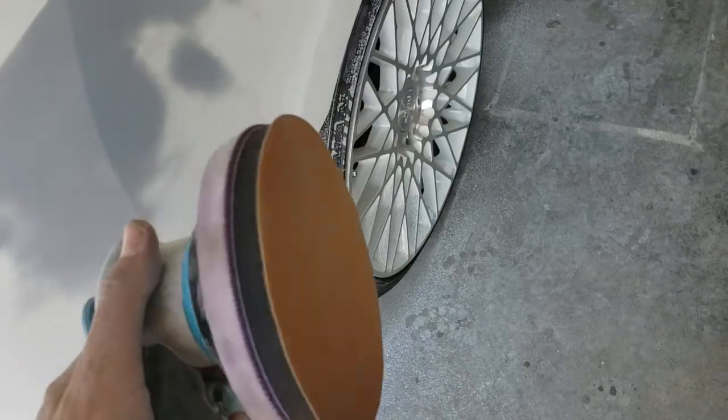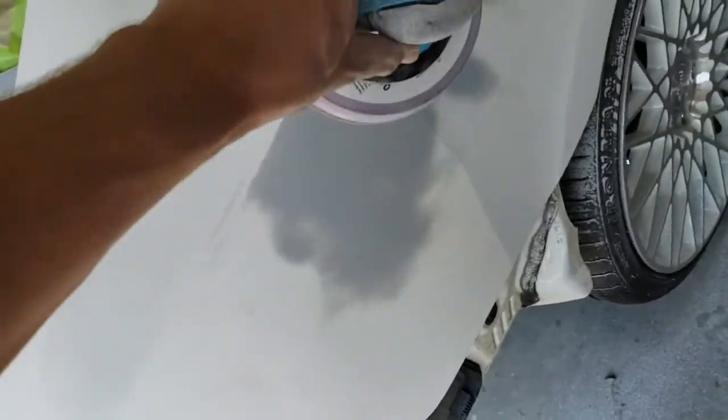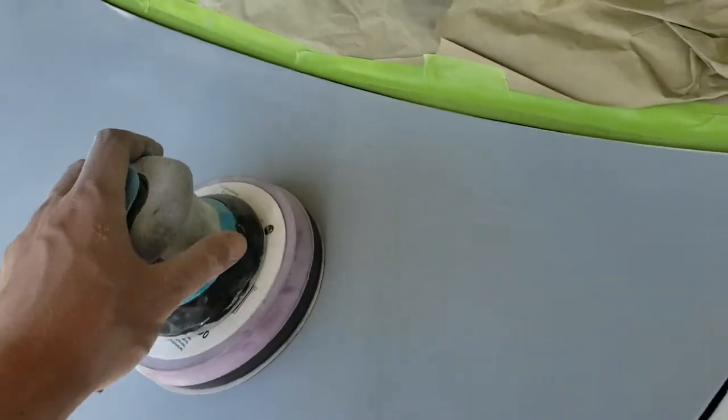So what I'm going to do next is put a soft interface pad on our DA here, and we're just going to buzz over the areas that we blocked out with 400 with 600. And this interface pad is really soft, so we're not trying to shape anything. All we're really trying to do is just buzz over and refine any of these scratches to make sure we don't have anything show back up.